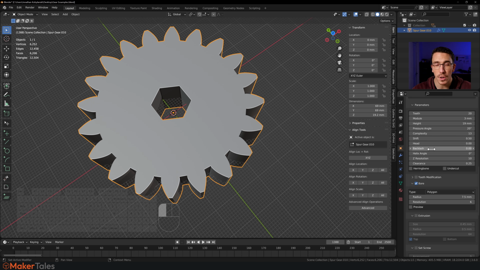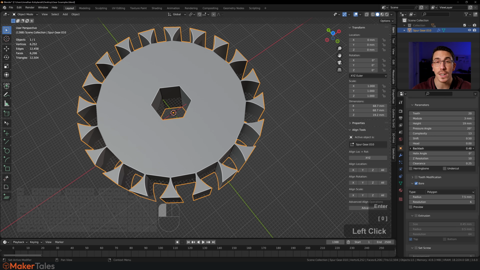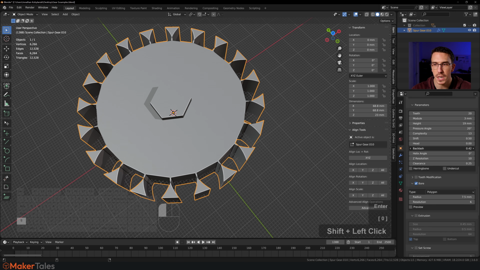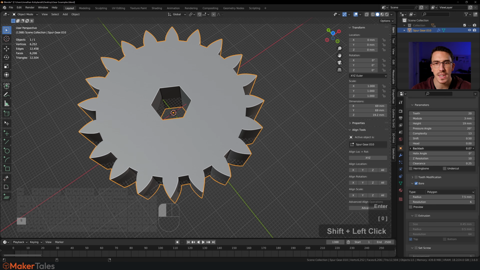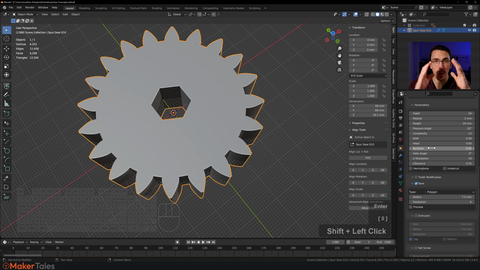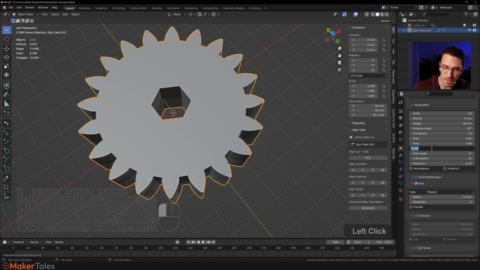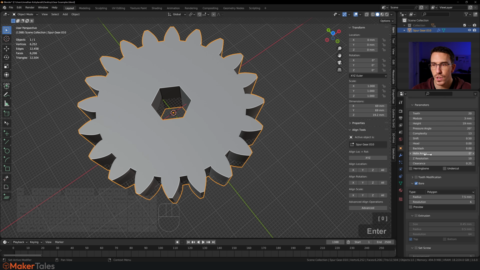Then we've got the backlash. So the backlash is an interesting one. If you find that things are changing too quickly, you can always hold down shift, which makes much, much smaller changes. So the shift is basically, think of the module, which is the thickness. The shift just pushes that in a little bit. It's pretty good for an offset, but if you're wanting actual, for instance, 3D printing offsets, we have an entire thing just for that later on down in here. So I'm going to set that to there.